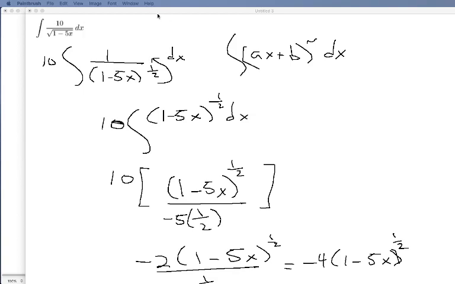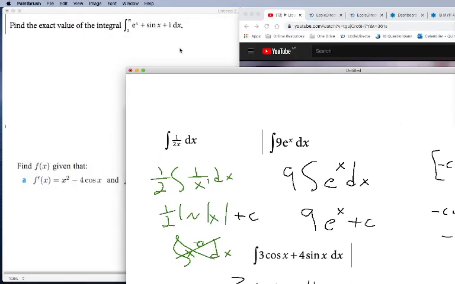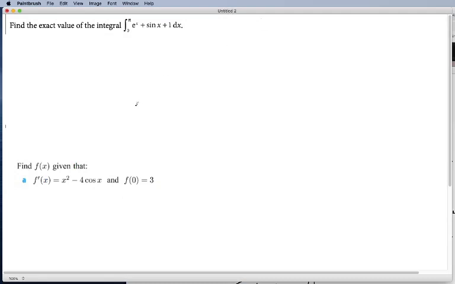So that was page 1. So let's take a look at page 2 here. These ones were a little bit more advanced, I suppose, if you want to call them that. So you had to integrate these 3 pieces of this integral, which I thought were straightforward.